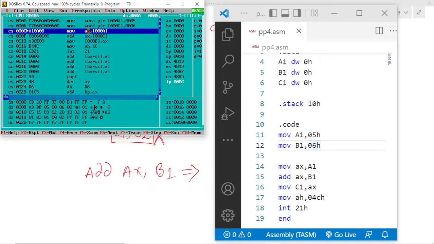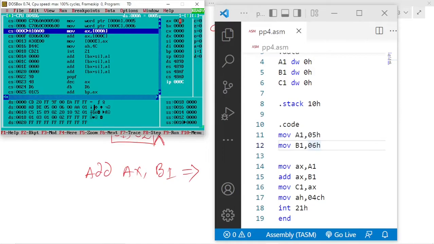What that means is, from byte number 000A, the content of two consecutive bytes will be copied as the content of the register AX. Let's see it. 000A is this, 8, 9, 10. So 05 will be copied as the content of the AL register, and 00 will be copied as the content of the AH register. Right now the content of AX is 0000. As soon as I execute this instruction, the lower byte of AX will be 05, and the upper byte will remain 00.